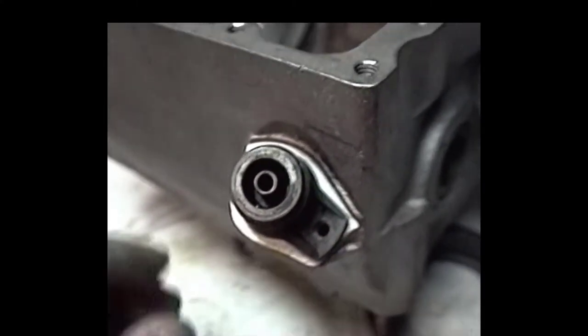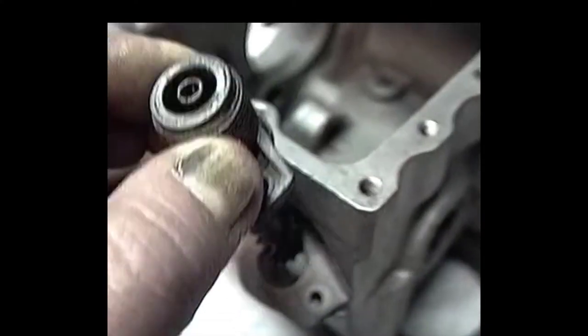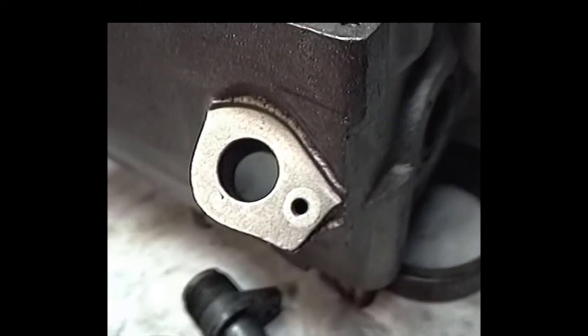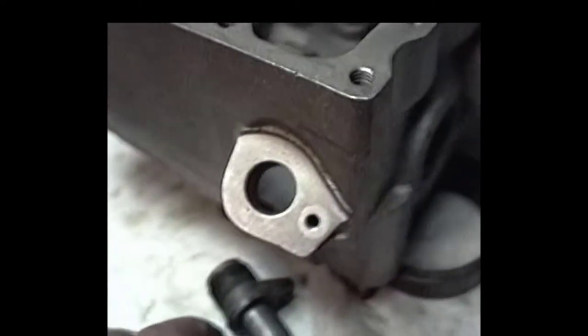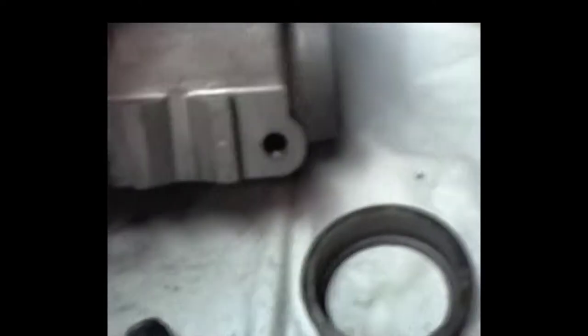The guy that owns this transmission now is a guy that I work with over at this place, and his name's Hemi Rankin. He's got a slightly buggered-up transmission here, but we're trying to straighten this thing out. Most of the gears were messed up in it.